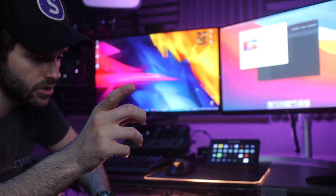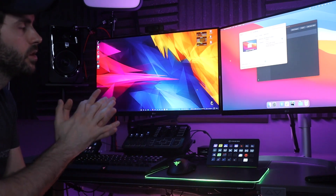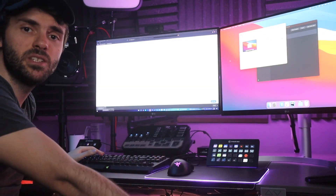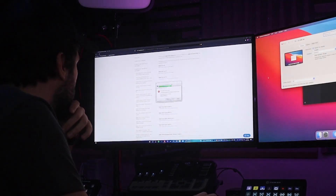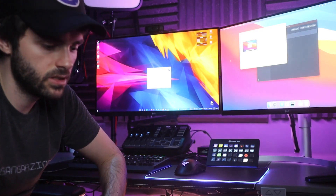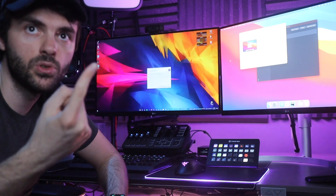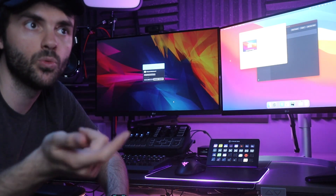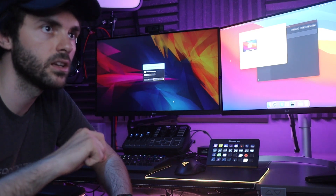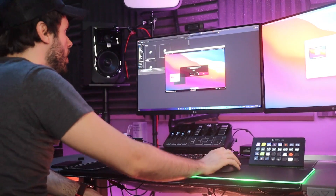Unless I use an HDMI switch — I can either directly connect the monitor to the Mac Mini or route it through the PC with the press of a button. I'd have to run the PC 24/7 just to use the Mac Mini, which is stupid. The only solution I can think of is an HDMI switch: one output goes directly to the Mac Mini, the second goes to the PC. Whenever I need to stream I switch to PC; whenever I need to work I switch to Mac Mini directly.